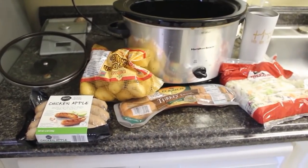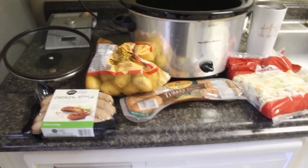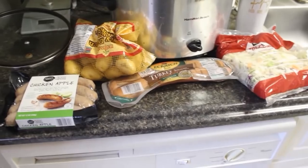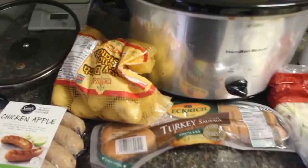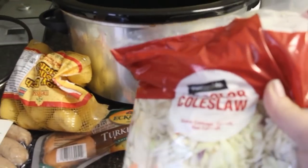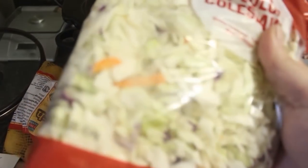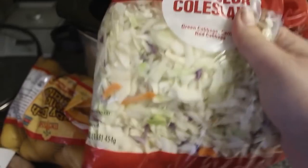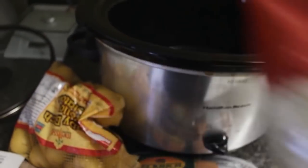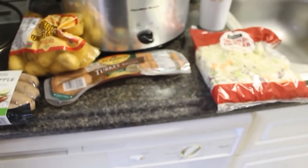Okay, so dump and go crock-pot meal number 2 with 5 or less ingredients is going to be sausage and cabbage. I've never made this recipe, and I've never made it with this tricolor coleslaw, which as you can see is shredded. So I don't know how this is going to do. I will let you know once this meal is cooked, but the recipe does call for you to take half of a head of cabbage and chop it up.